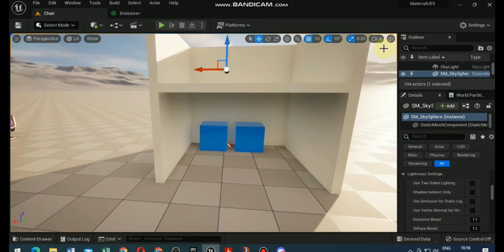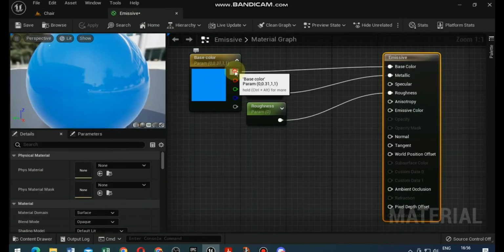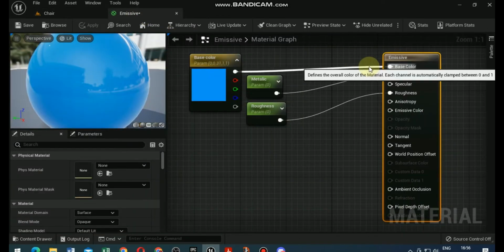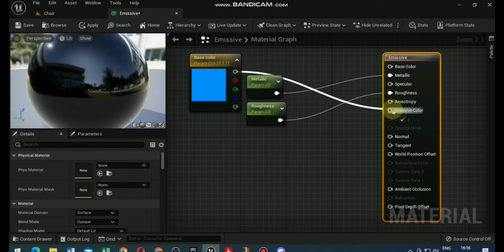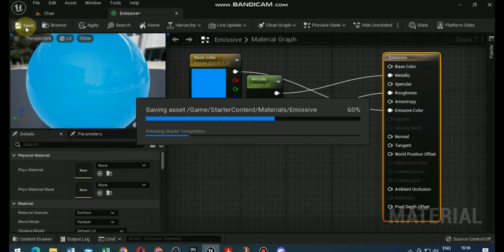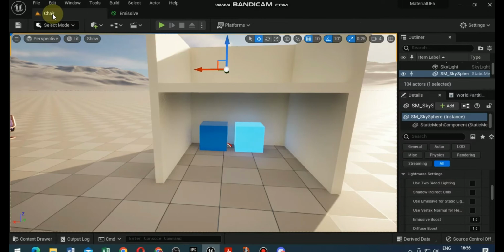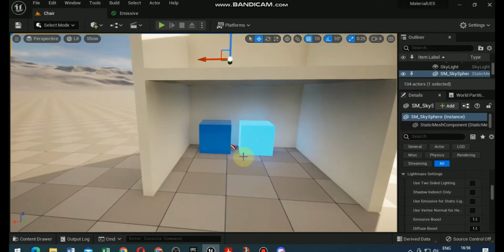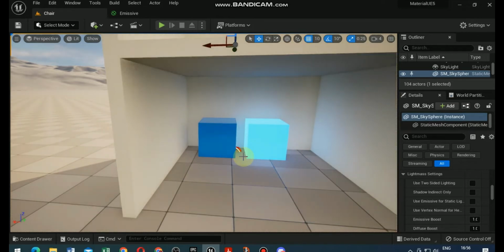Now go to the emissive material editor. Disconnect the base color from base color. This can be done by pressing Alt and left mouse button. And then connect the same with the emissive color input. So the graph looks like this. Then save and go back and check the change in the cube. Now it's glowing compared to the left one, which is basically normal color mapping. And the right one has an emissive color.